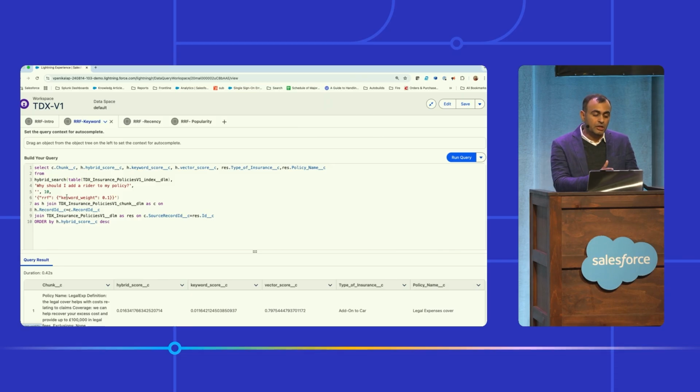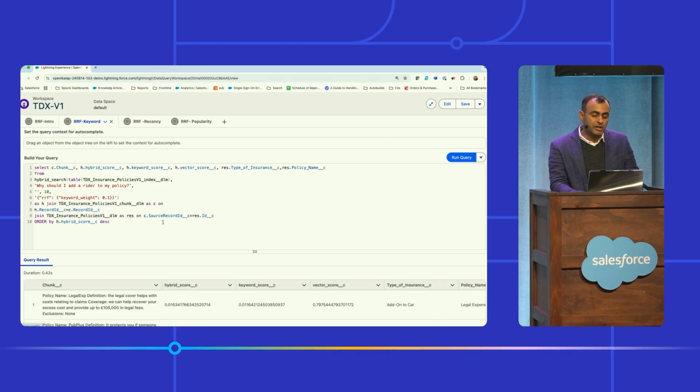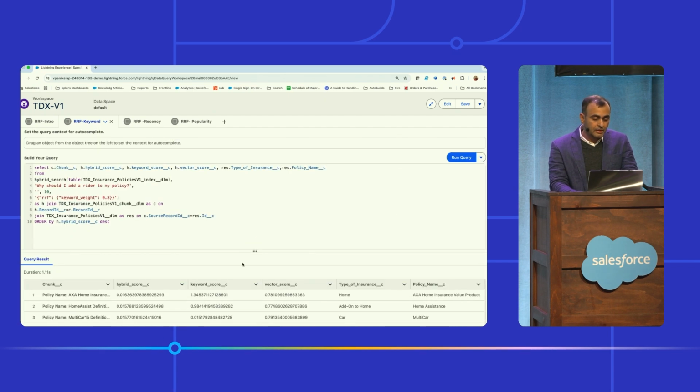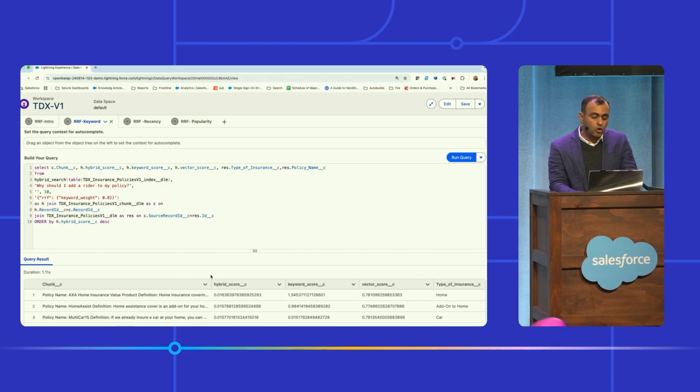So if I'm putting 0.1 for keyword weight, it automatically detects that there is 0.9 weight for the semantic similarity there. And this weight ranges from 0 to 1 here. So if I have to find the right chunk or right document at the right position, for the domain-specific queries, I'll tune the ranking parameter for the keyword weight a bit higher. And what you'll see here is another article coming up on top.